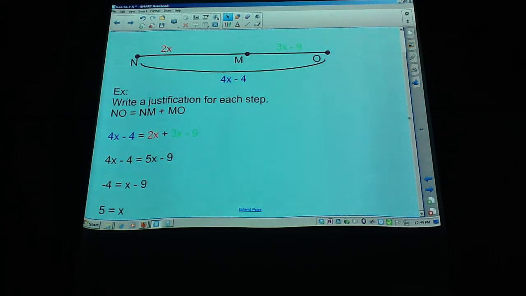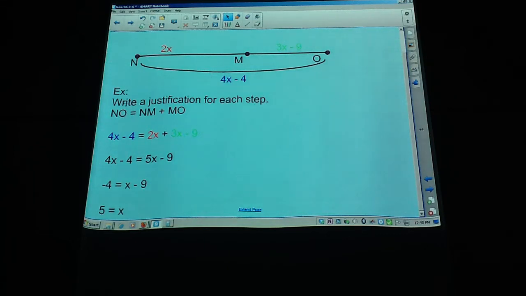Welcome back, geometry students. This is section 2.5, part B, or part 2. We just finished working a computer designer's example, and now we're ready to move on. It looks like they've got an example problem here with a picture to go along with it. They've got the steps listed for us to solve the problem, and we have to come up with the justification for each step.